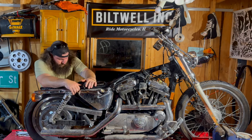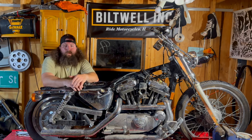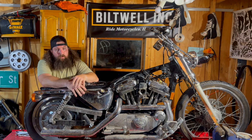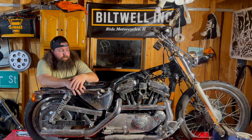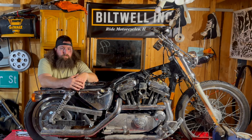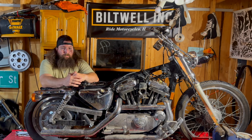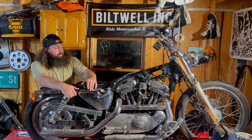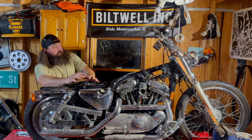Alright, hi guys, Pat Daddy here from New Hampshire. Just got this '96 Sportster off Facebook Marketplace for a pretty good price — it's a basket case, which is perfect for what I want to do. I'm going to be walking you guys through the process of how I plan on taking this — I think it's a 1200, it might be an 883, not really sure, don't really care.